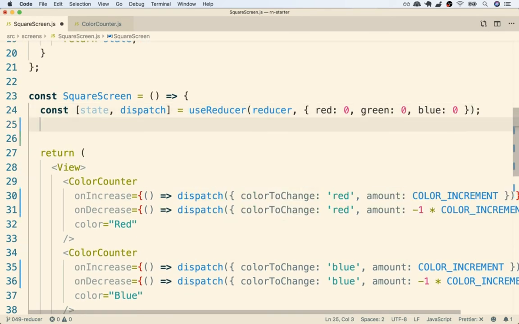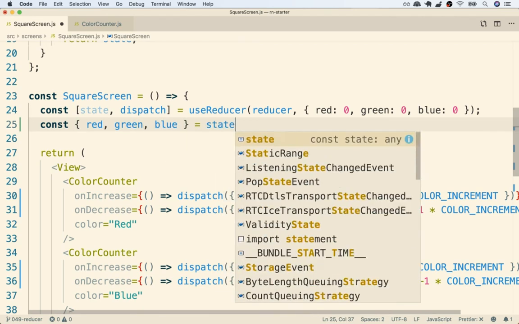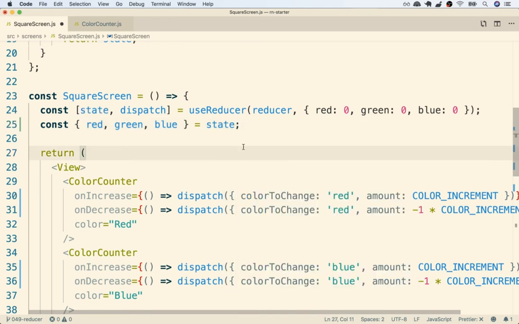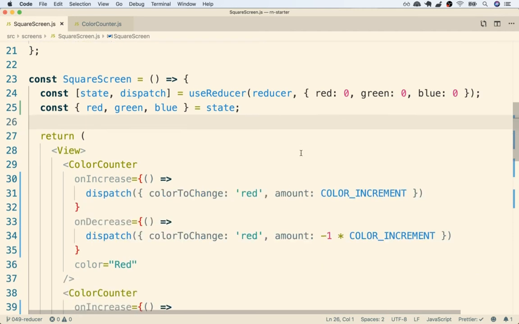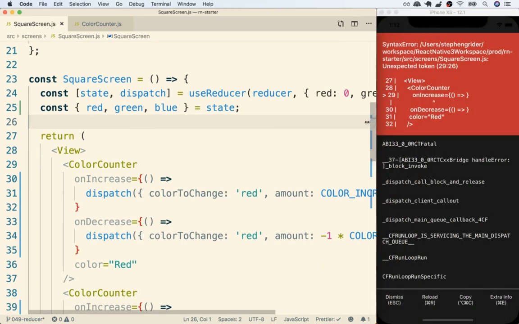So to use some destructuring, we could write out const red, green, blue is coming from state, like so. So now we have access to the variables red, green, and blue inside of our component once again. We could alternatively try to destructure off of this state value inside of here, like inside the array, but honestly, that might make things a little bit too confusing right now, so I'm just going to leave this as is. Okay, so I'm going to save this, and we'll do a quick test.